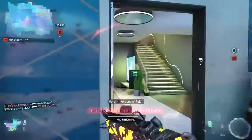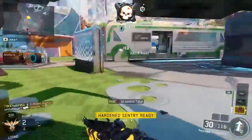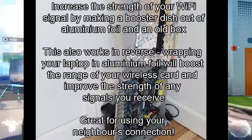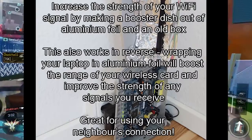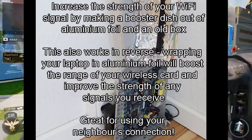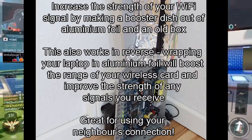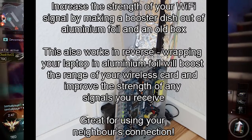This is something that I've definitely complained about, where my Wi-Fi signal or just my internet's really not as fast as it should be for where I'm at in the house. You can actually increase the strength of your Wi-Fi signal by making a booster dish out of aluminum foil in an old box. This also works in reverse. Wrapping your laptop in aluminum foil will boost the range of your wireless card and improve the strength of any signals you receive. It's also pretty dope for hopping on your neighbor's connection. You know, I'm not saying you should do this, but if they happen to have unlocked Wi-Fi, then kinda it's like, hey, why not?